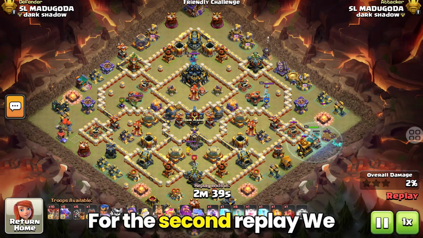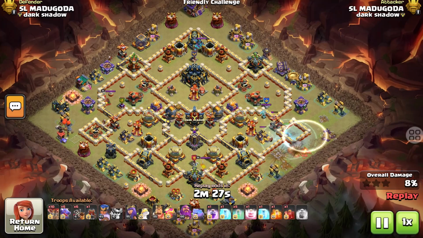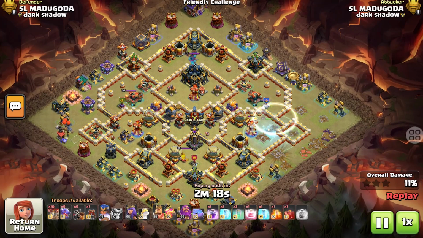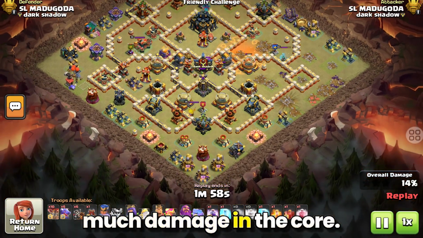For the second replay, we have RC Walk Hydra Spam. The Royal Champion is sent in from the right side and gets good value initially. But as she moves closer to the Poison Tower, she gets slowed down heavily and doesn't do much damage in the core.